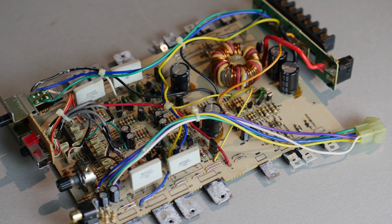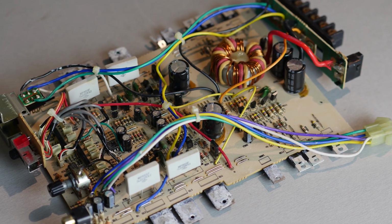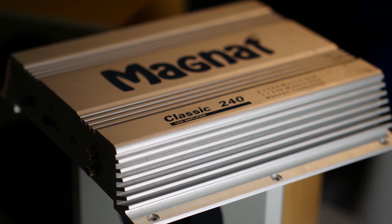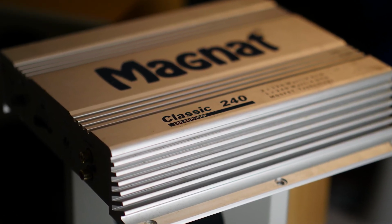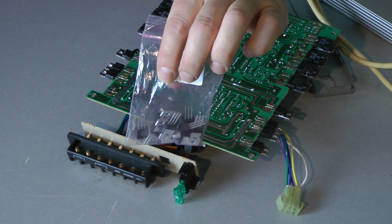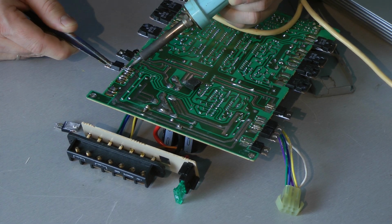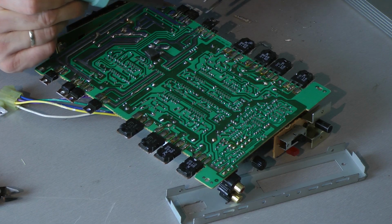Today's victim of torture testing is an amplifier made by Magnat, I guess in the mid-90s, and the model number is the Classic 240. So I had to repair the amplifier. There was something wrong with the power supply section. I changed all power supply transistors and then the amplifier was running.